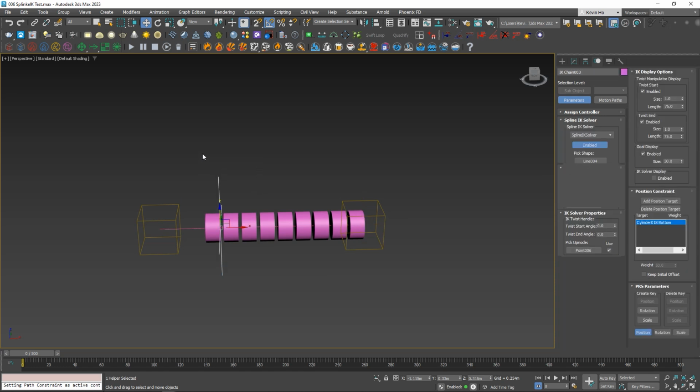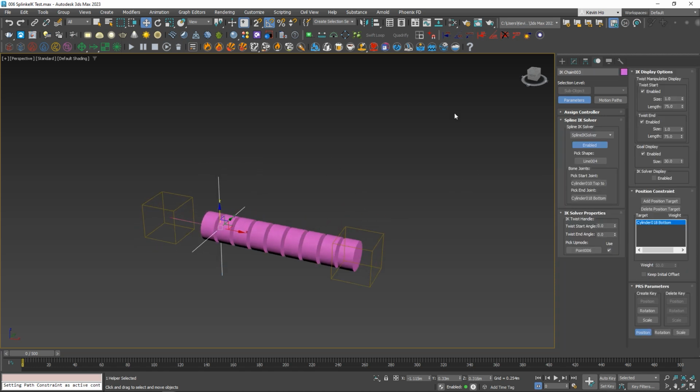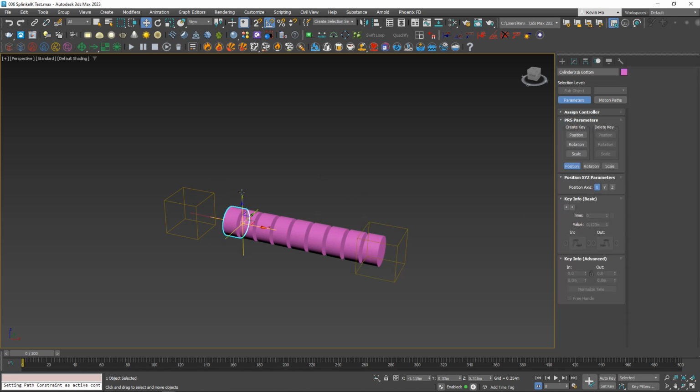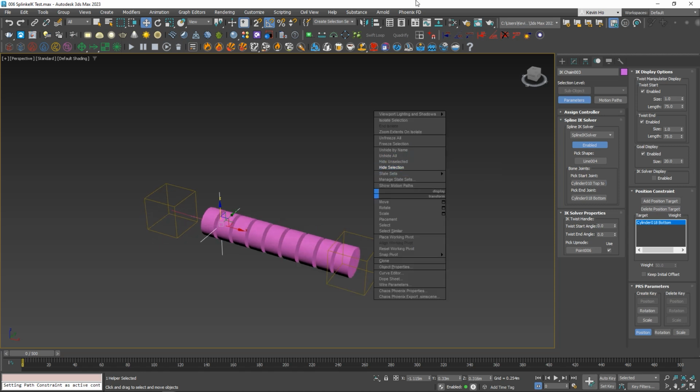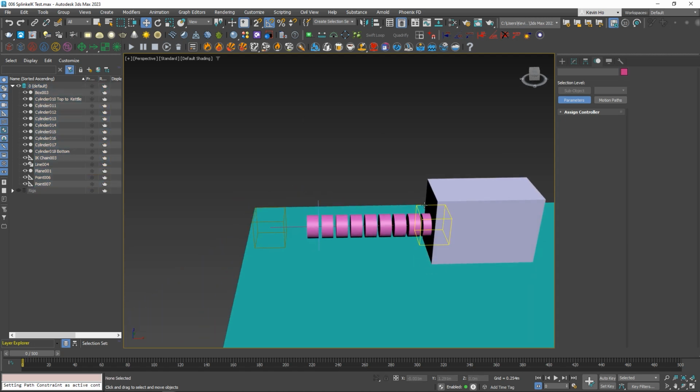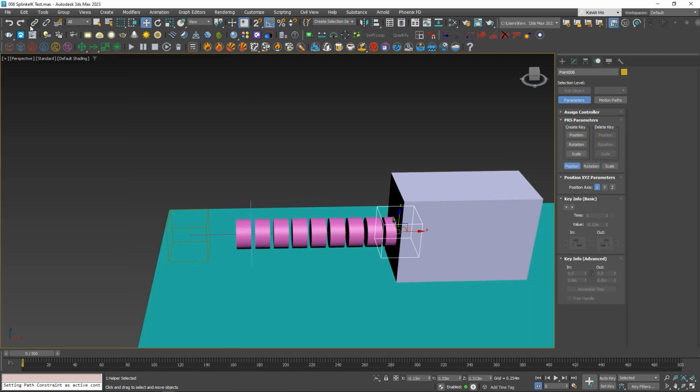The next thing is we can select our IK chain here, just to show you the settings here. The start object is the top, you can change that. The bottom joint was the bottom here. Then we got gold display. We can kind of change the size of that, but I like to kind of leave that on. Your position constraint is this bottom cylinder here. So from here, if we just kind of come in here, unhide everything on here, what we'll do is we'll then link that to our termination head.